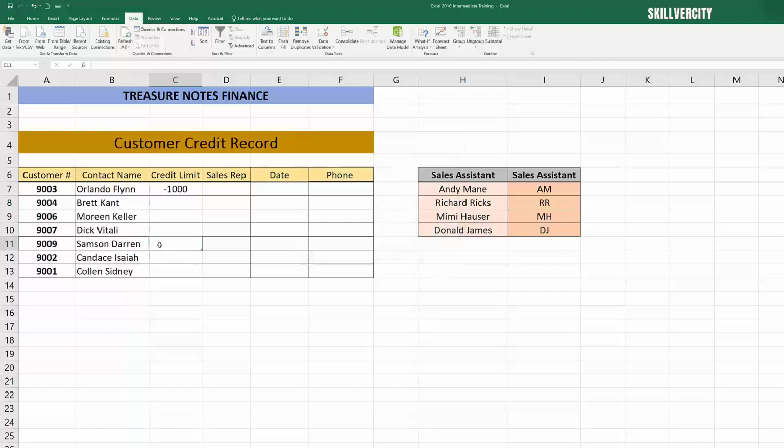So right away, once I click on the cell, you see where it says credit limit of 2,000, right? If I try to enter, let's say 2,500, let's see what happens. It says enter valid amount. All right, so that is how to create a data validation for a number that is restricted up to a point.